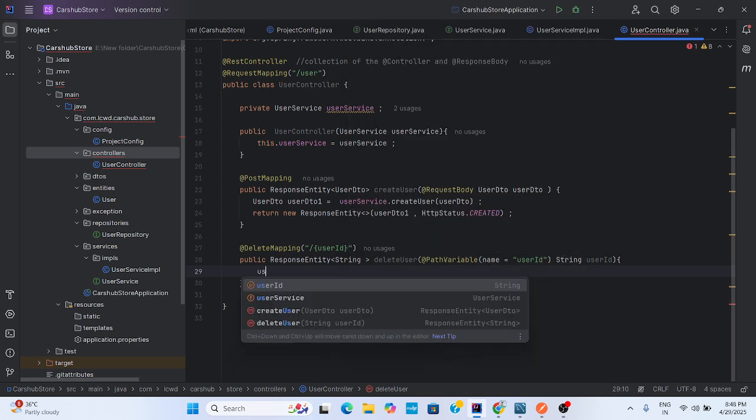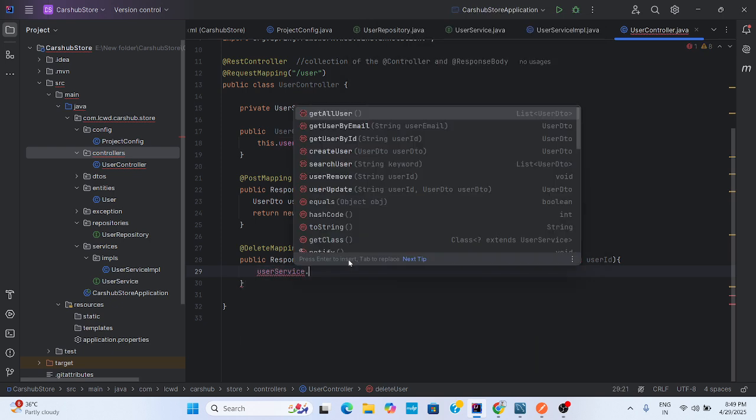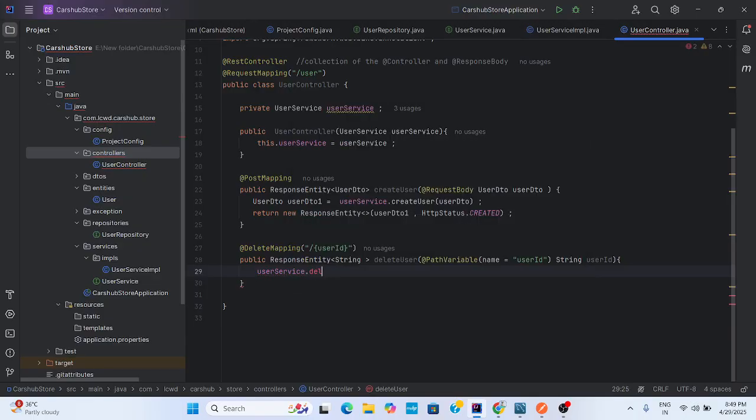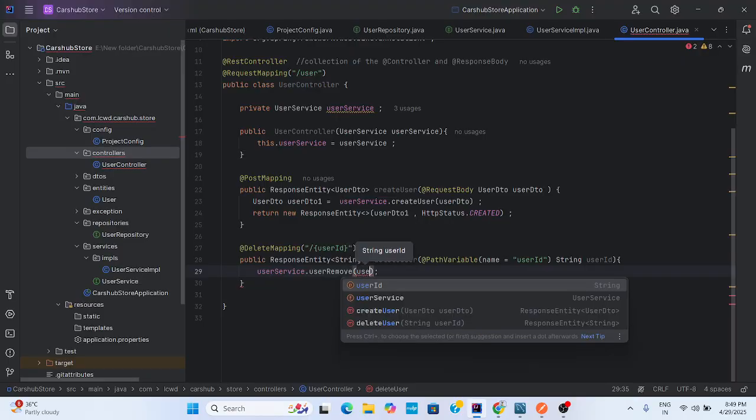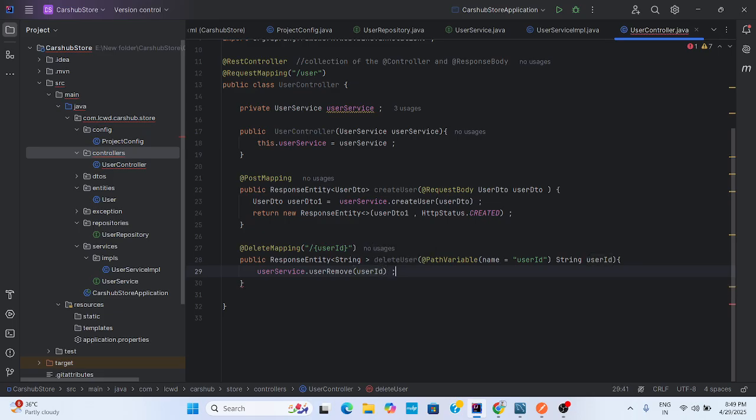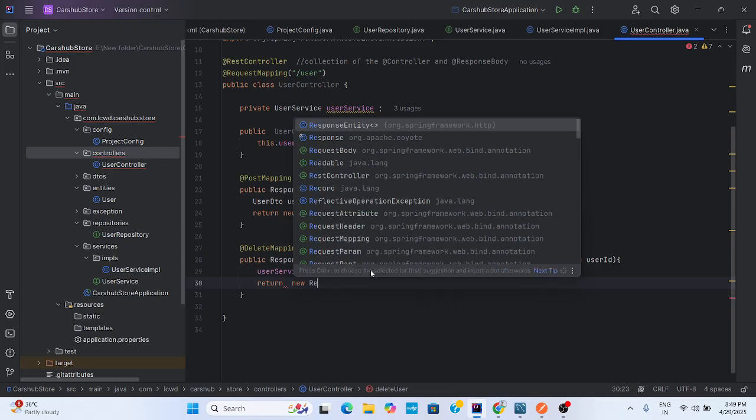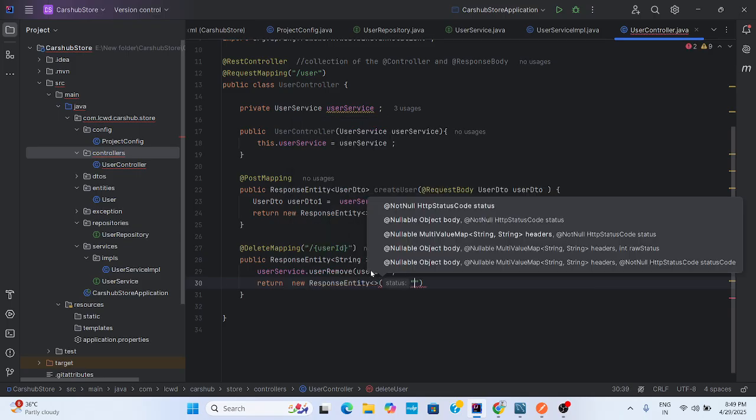So we will call the user service delete, meaning remove user. We will pass the user ID, and send the response entity: user is deleted successfully.